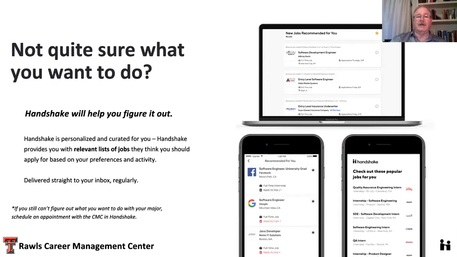When you get on and you start looking at some jobs that you may be interested in, the algorithm is going to pick that up and pull in jobs and say, you were looking at this, you might want to consider this, so that you can help explore and determine what all is out there and see what you may be interested in. It's a very good way to do that.